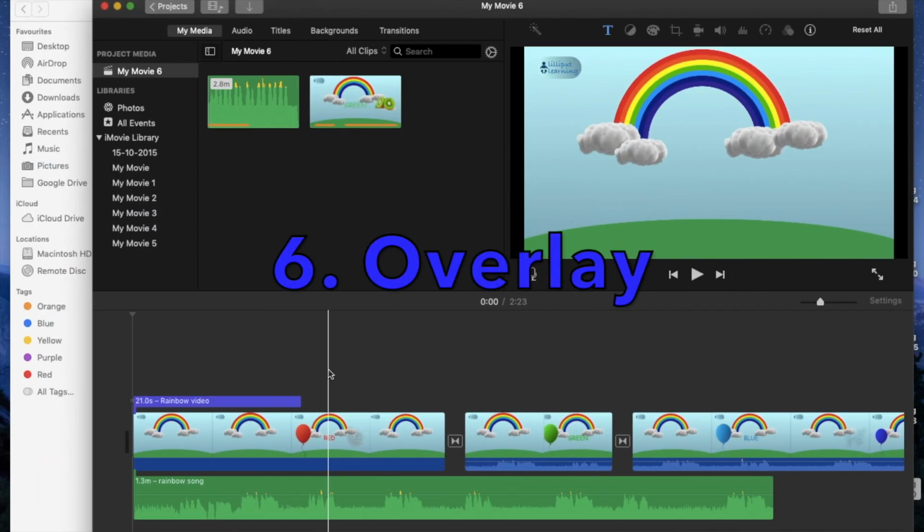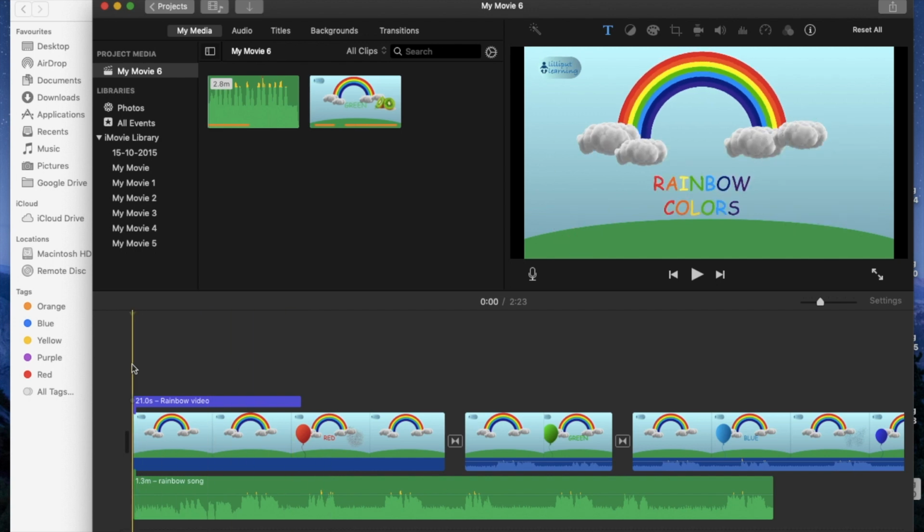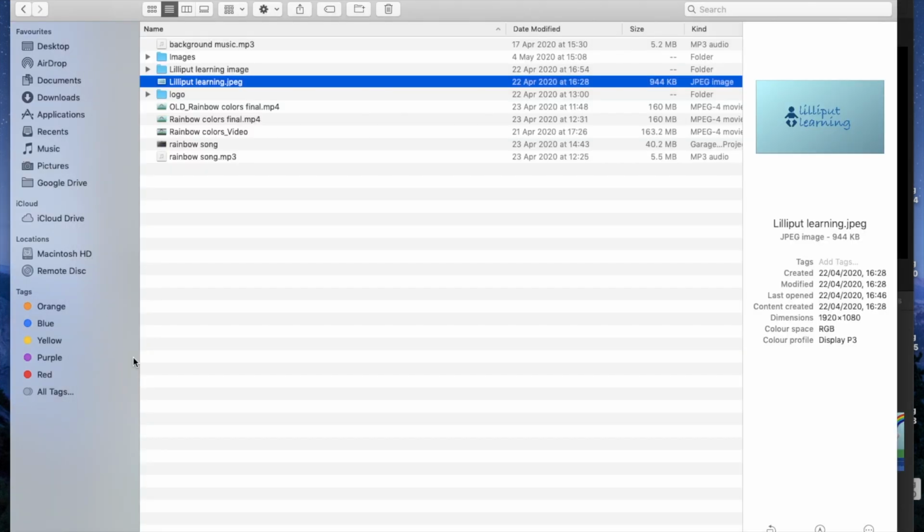The last thing I want to show you is the overlay option. You can overlay an image or another video on top of your video at any point while your video is running. For example, if you want to put your brand image at the beginning of your video, maybe for a few seconds, then you can do that. Let me show you.